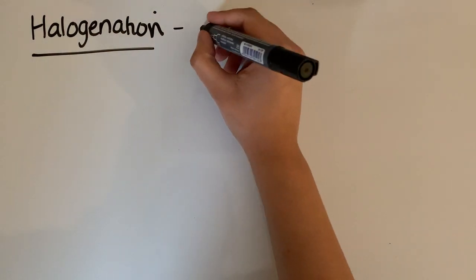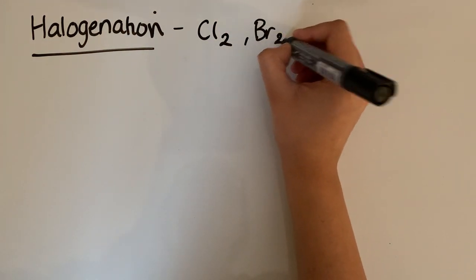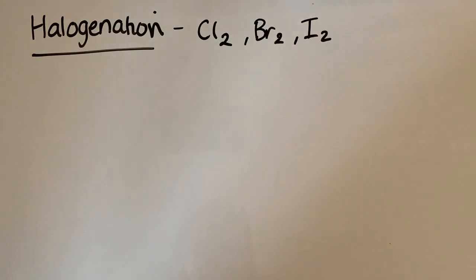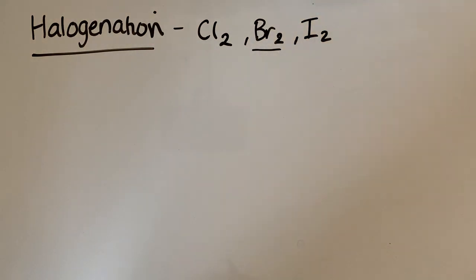If we're doing the halogenation reaction, we can add a halogen to it, so that can be any halogen. Usually the ones that we use are either Cl2, Br2 or I2. Okay, so they're the ones that we tend to use. The one where we use bromine, that's what I'm going to do in the example, but we can actually use bromine as a test for alkenes. I'm going to show you why we can use bromine as a test for alkenes in a little bit.